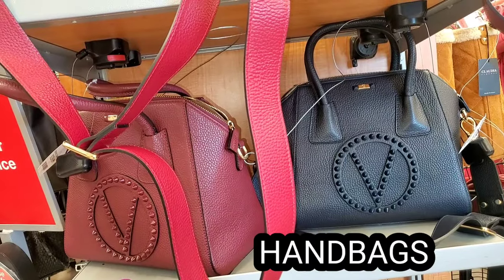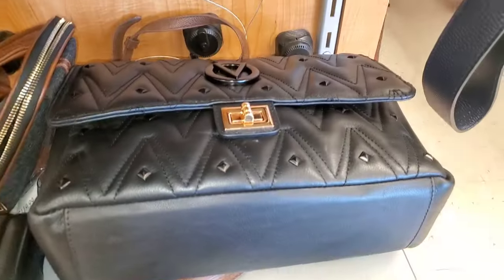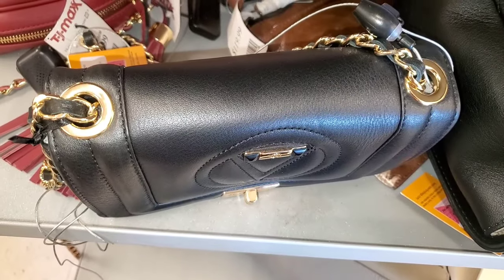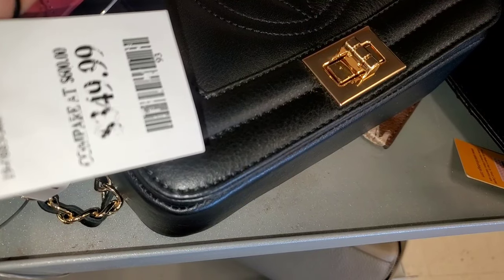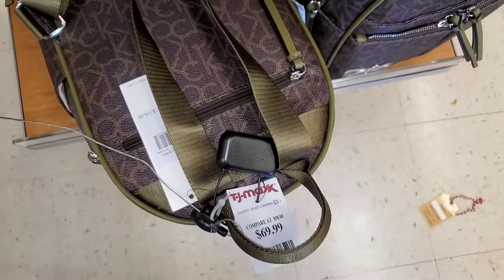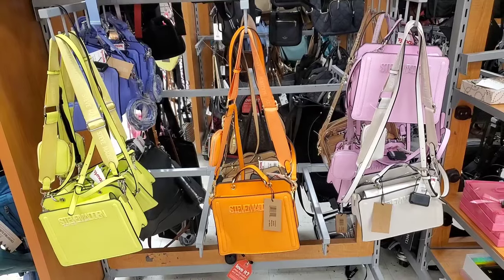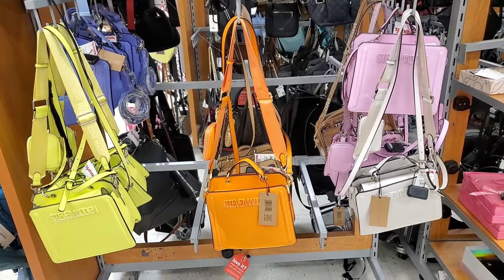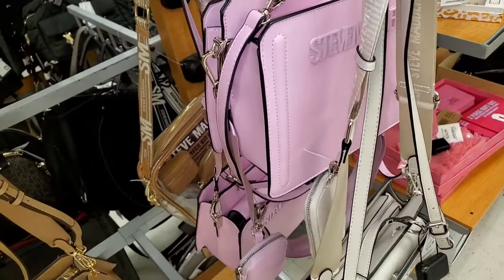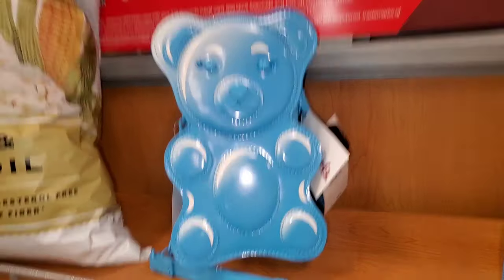For new purses, they had really cute Valentino purses in three different colors running for $330, a new leather purse for $450, a little crossbody for $330, and another one for $350. They also had a Calvin Klein backpack, a bunch of these for $70. These Barbie purses were so cute for $30 each. For Steve Madden, they had their viral purses in really cute colors for $35 each. Also a cute Betsy Johnson purse, perfect for little girls, running for $25.